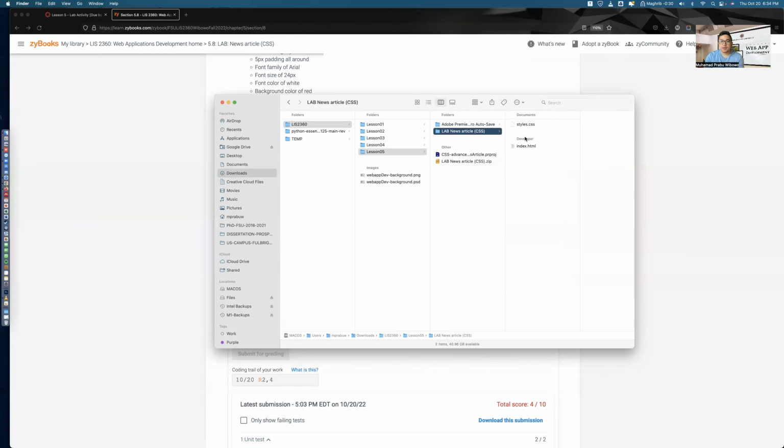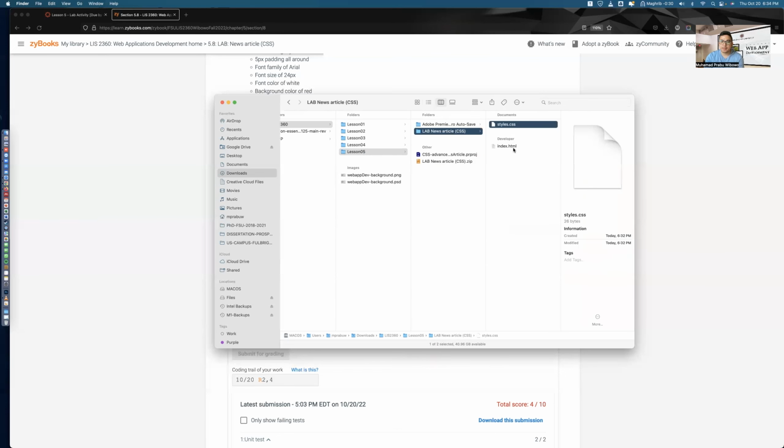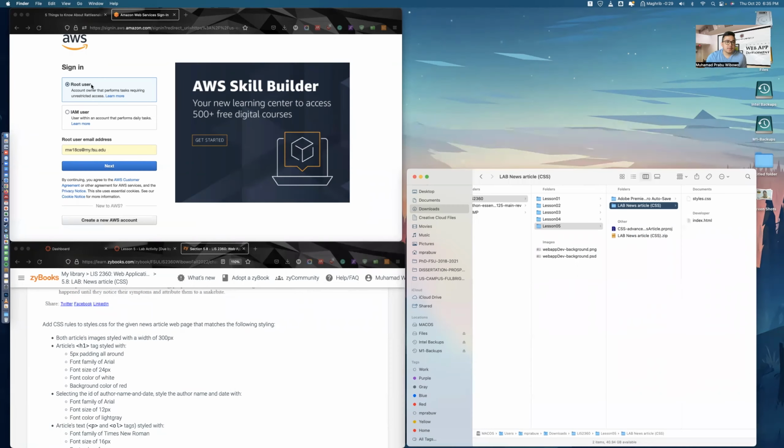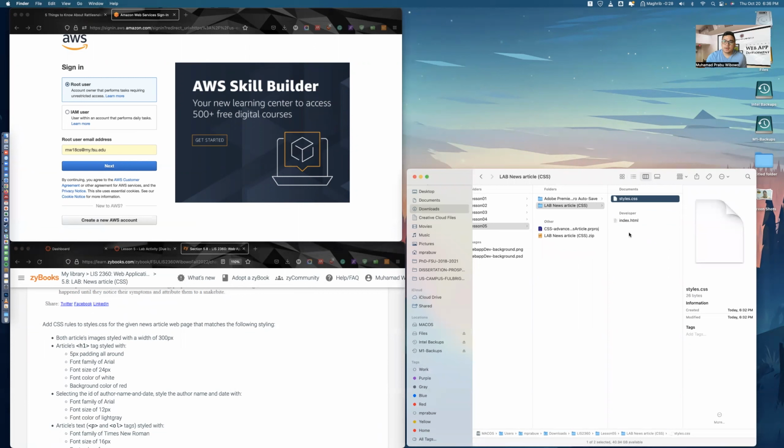So here we have 2 files, index.html and styles.css. If you're using AWS Cloud9, you can just upload both files to the cloud and work on them. But for this tutorial, I'm using Komodo Edit.